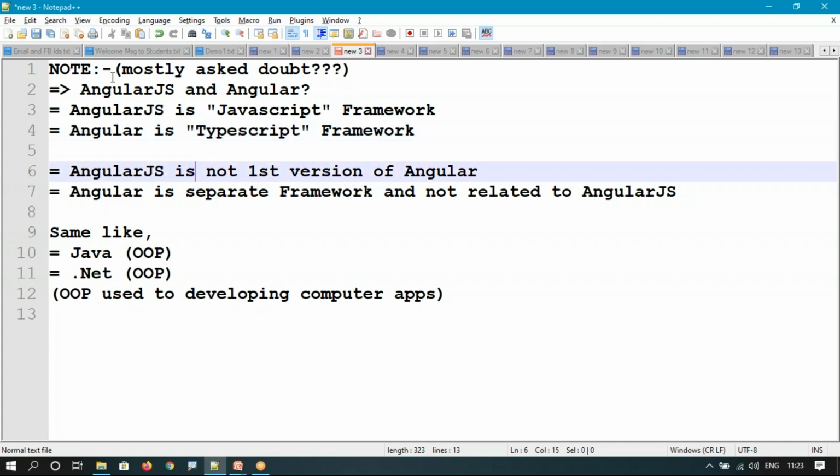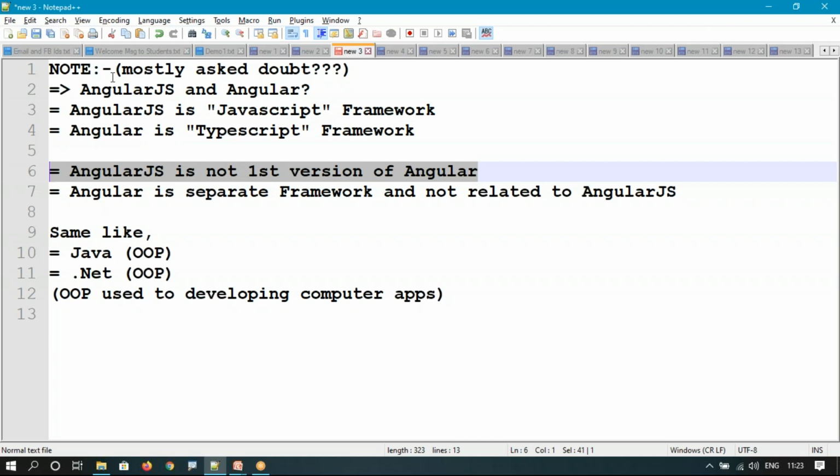The next confusion with the students is that people think AngularJS is the first version and Angular is the second version. This is not completely correct, this is completely wrong, we can say.